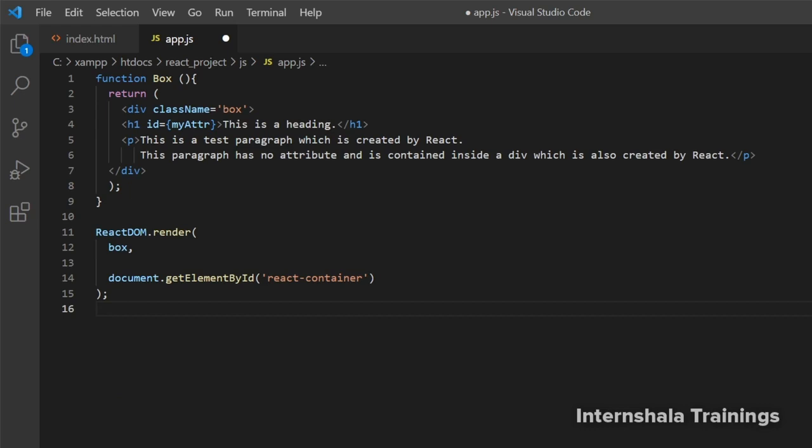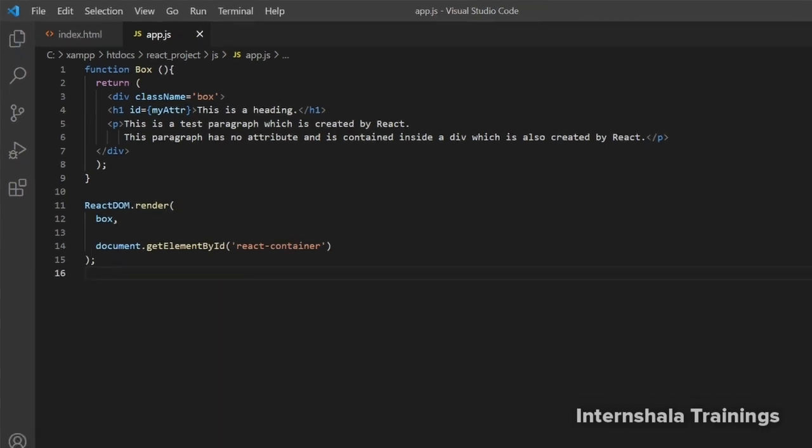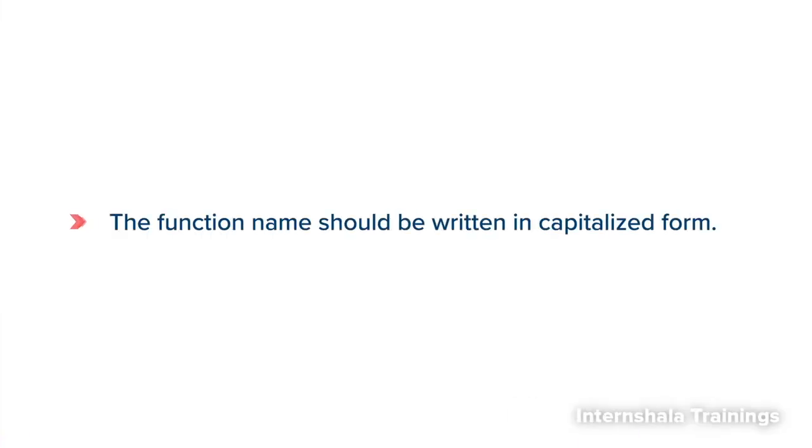Notice carefully, on the left side we have the variable written in lowercase, and on the right side we have the function named in capitalized form. The reason for doing this is not to get confused with the names of any existing HTML tags with the names of the function. This is why we generally write the name of the function in a capitalized form. It is not a rule but more of a good convention, so I would recommend you to make a note of it and follow it wherever required. With this, we have created our first ever React component.